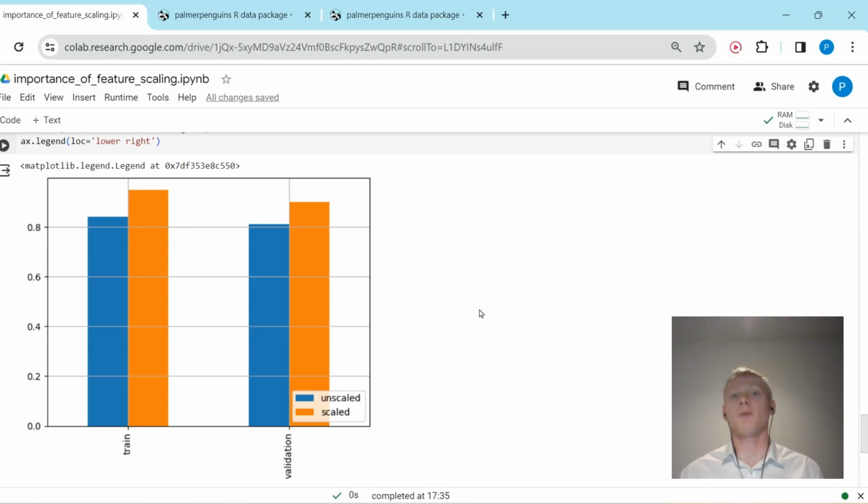We end up with a substantial increase of 11% on the training dataset, while the increase in accuracy on the validation subset is an astounding 9%. So we have actually gained an immense amount of model performance, guys, just by adding one simple step, which is the min-max feature scaling. We substantially increased the accuracy of our KNN classifier.